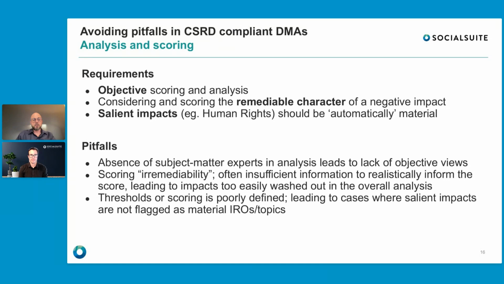And so this is one area, because the DMA process has not been prescriptive with CSRD. There's a lot of flexibility around that. They have prescribed the elements that we need to look for, and one of those is the irremediable character of impact. Practitioners are trying to understand what is deemed by that. So the irremediable character of impact, that wording came from more of the human rights area, where we were looking at salient human rights impacts.